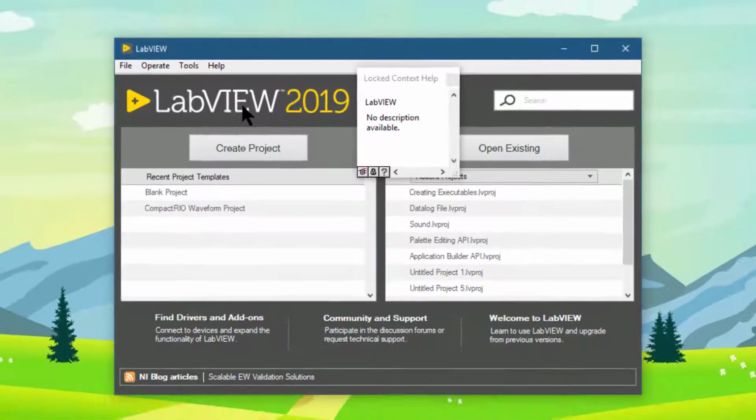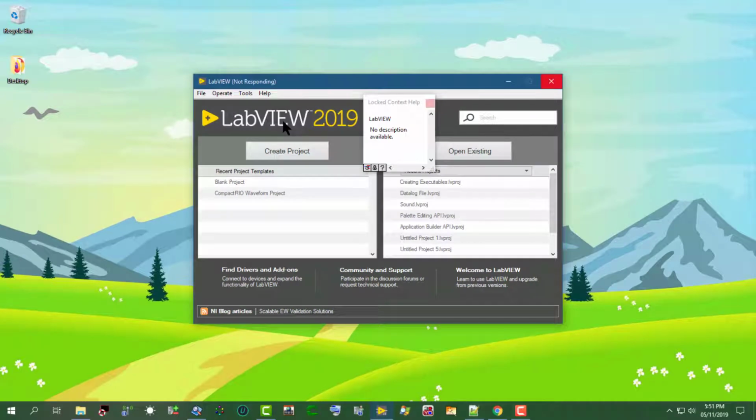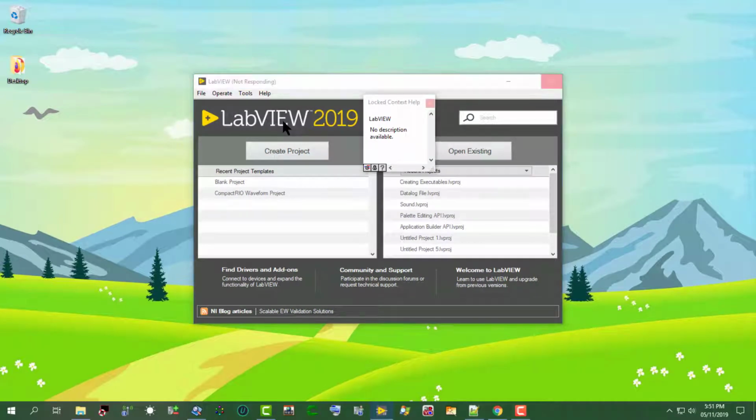We can use this help file as a reference for information about LabVIEW palettes, menus, tools, VIs, and functions. The LabVIEW help also includes step-by-step instructions for using LabVIEW features.